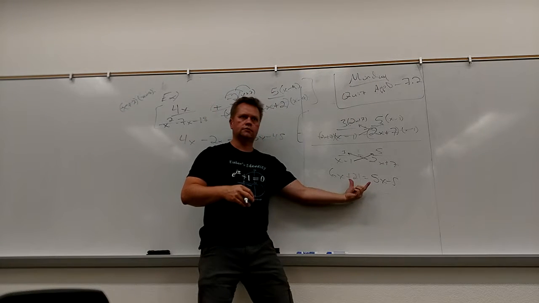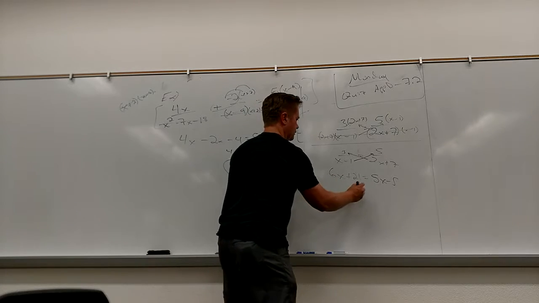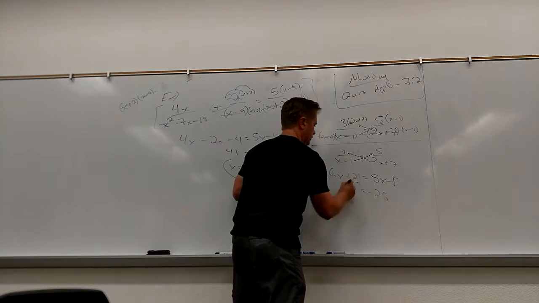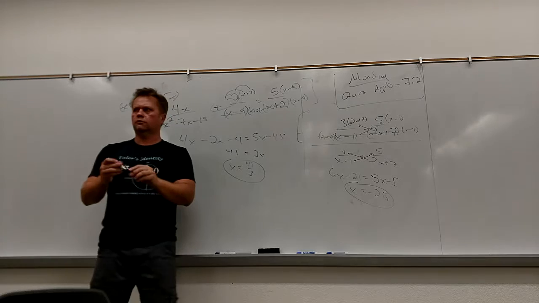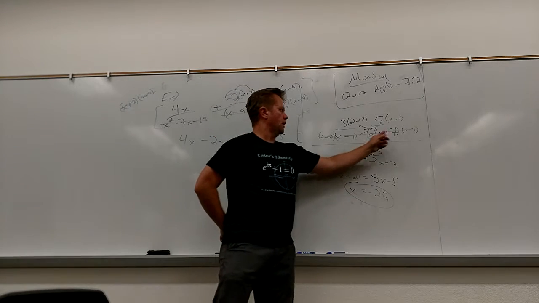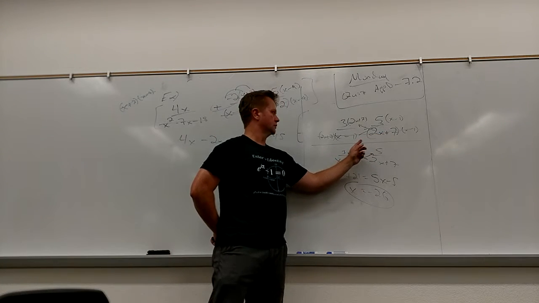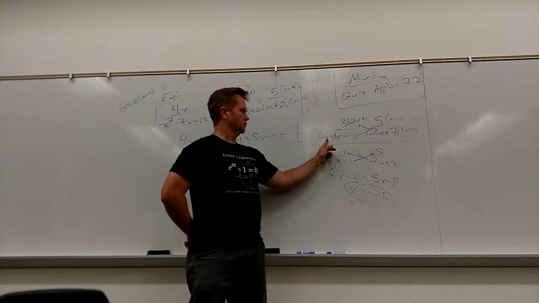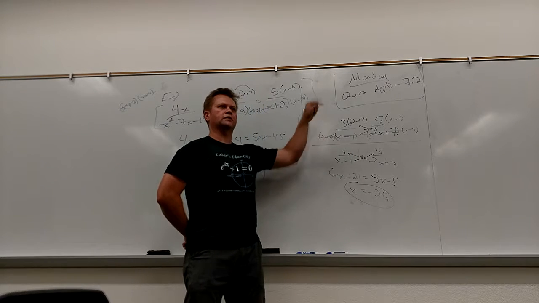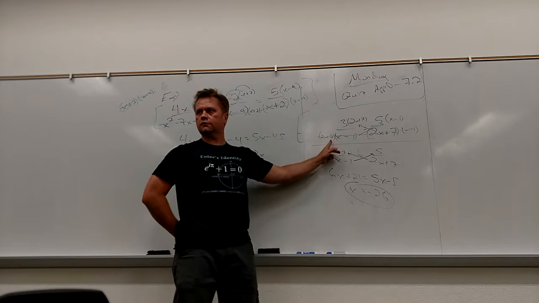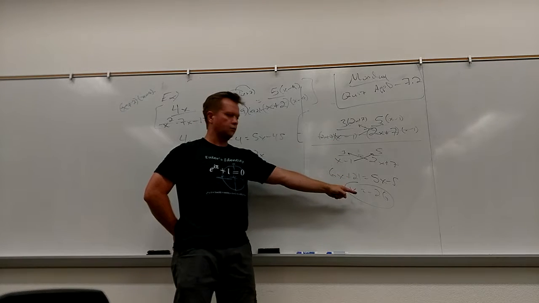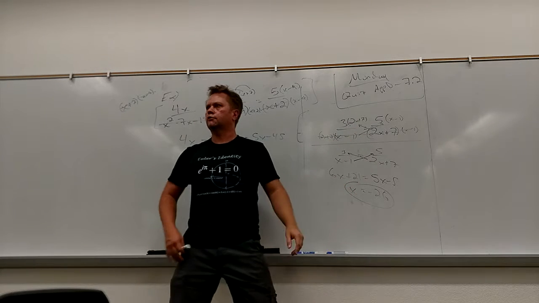And now this is easy. Subtract 5x, you get x. Subtract 21 equals negative 26. Bam! And again, what makes the bottom 0? 1, or negative 7 divided by 2, negative 7 halves. And that's neither one of those, so it's a valid answer in that respect.